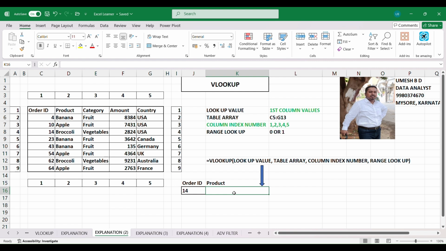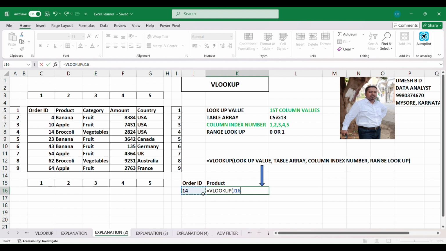So here let me begin with VLOOKUP. It begins with an equals sign, VLOOKUP. I have to take this lookup value as 14. Here VLOOKUP searches the lookup value from the first-most column of the table.